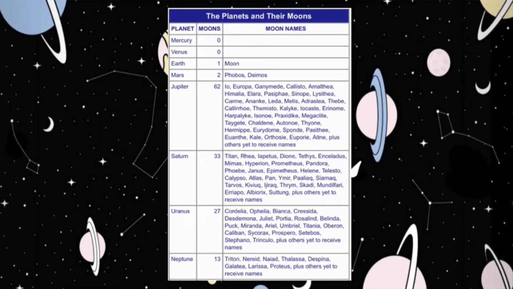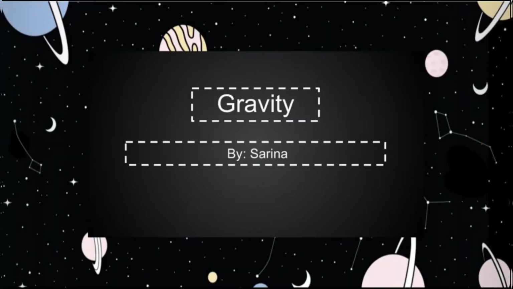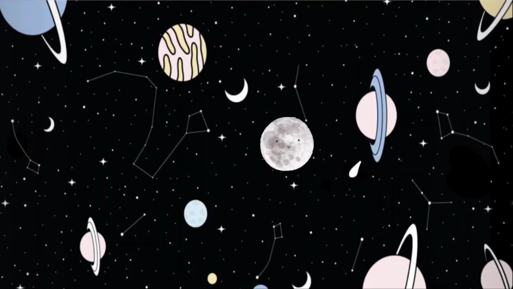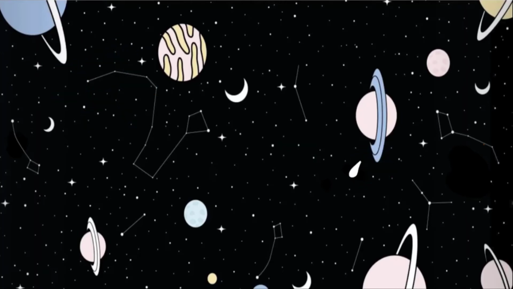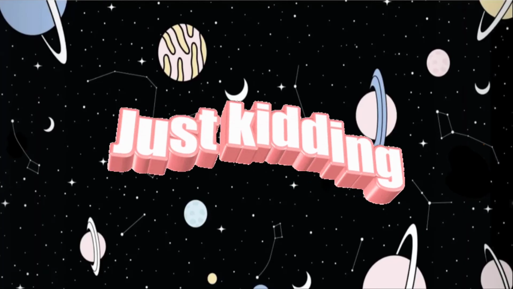If you didn't know, the outer planets are the ones with more moons. This also brings back a little bit of my gravity presentation. Remember how I said our moon doesn't get sucked up by the sun because it's closer to us than the sun? Well, hopefully you remember. Otherwise, you can pack your bags and go if you're not going to pay attention. I'm just kidding. That's not always the case, though.